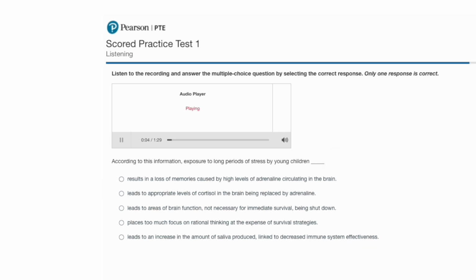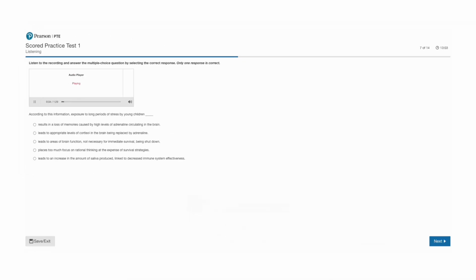Now, if you're not sure how many answers you're supposed to pick here, you can glance at the top and you'll see only 1. That tells you just 1. But remember, you always want to pay attention to how much time you spend on these tasks. As soon as you feel satisfied with your answer, click the next button. You see how in this example, we have 5 options and only one of those options would be the correct answer. So that's a lot to read through, and is it really worth it?